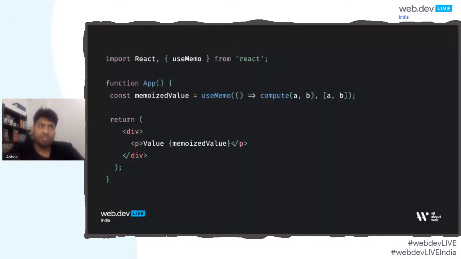The next one is also pretty similar to useCallback, but instead of returning a callback, it returns a value. useMemo is the next hook, which is here. As you see in this example, it takes a callback, and that callback computes some specific information, and then that value is cached. Every time you call this, the value is persisted in memory and returned directly from memory instead of doing the whole computation again and again.